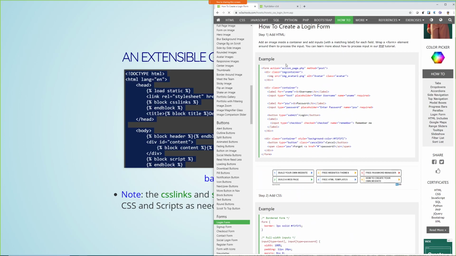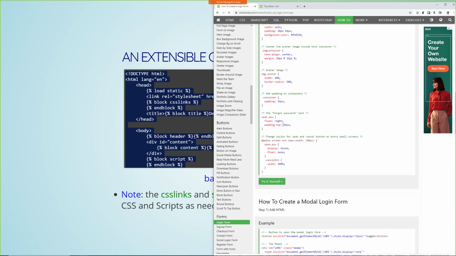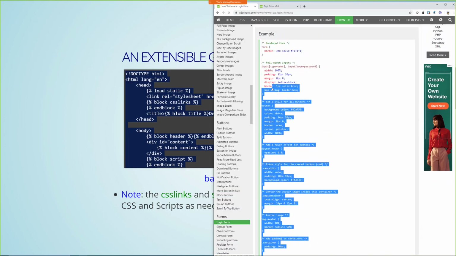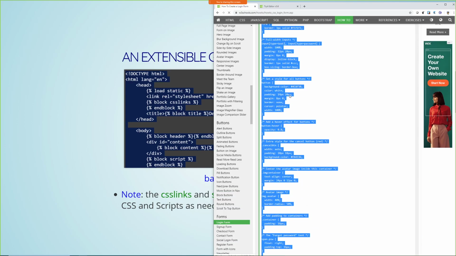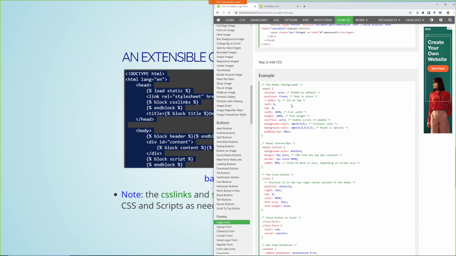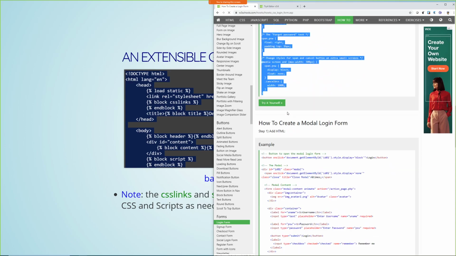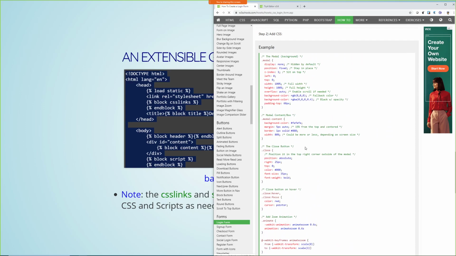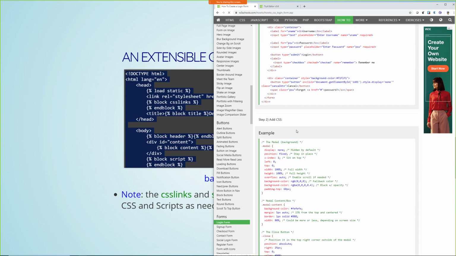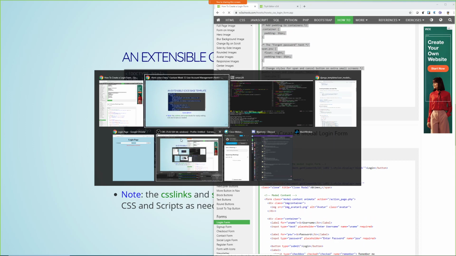The first thing we're going to do is take our CSS and dump all of the CSS into a CSS file. There are going to be two things going on here. We need this CSS code here and this CSS code here. So make sure you're grabbing all of the CSS code it's giving you.